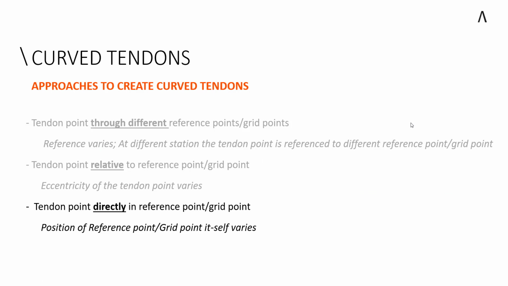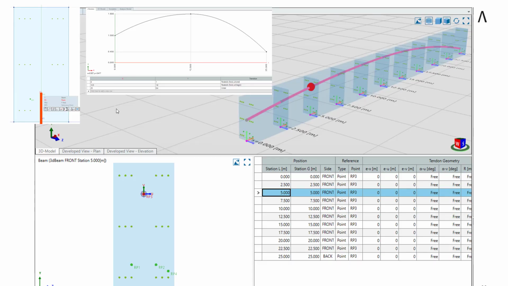Okay, another approach I want to show you is that the tendon point can be set directly on the reference point on the point grid, but this reference point itself varies. So how is the whole thing done? We go to the cross section, we have a certain reference point fitted, and this reference point is at a certain distance to a reference line, a parametric line set, and on this line I define a variable, and then I can use in this 3D body the possibility to put a variation table on top of it.